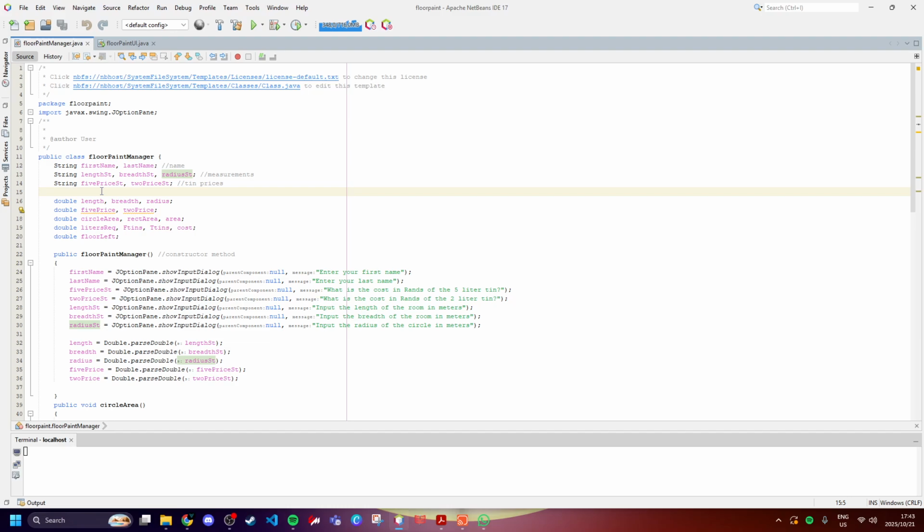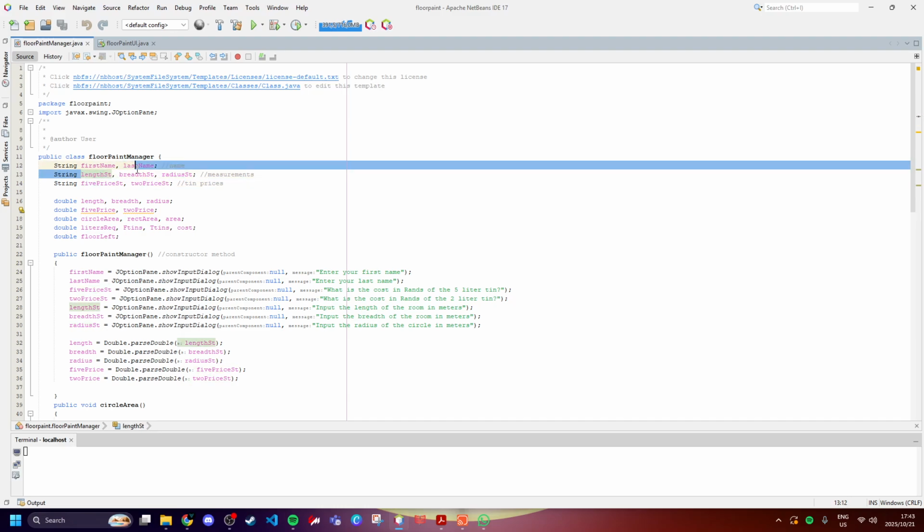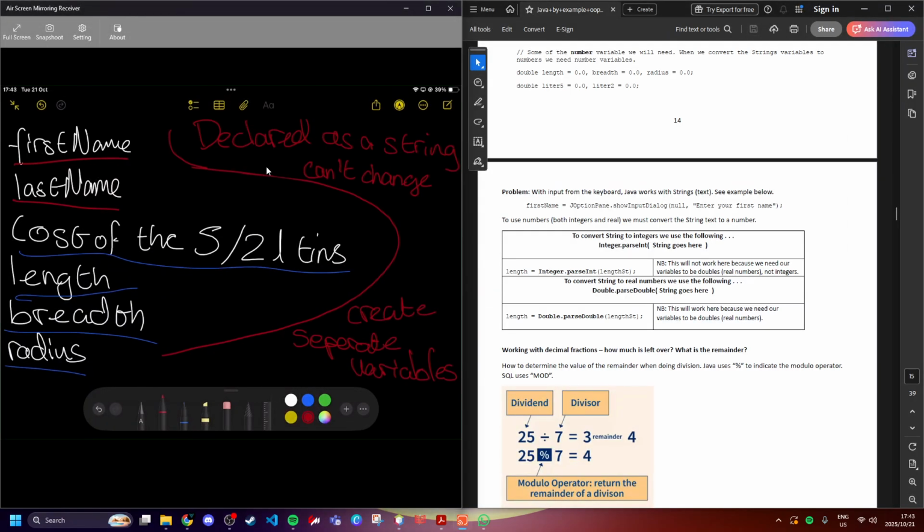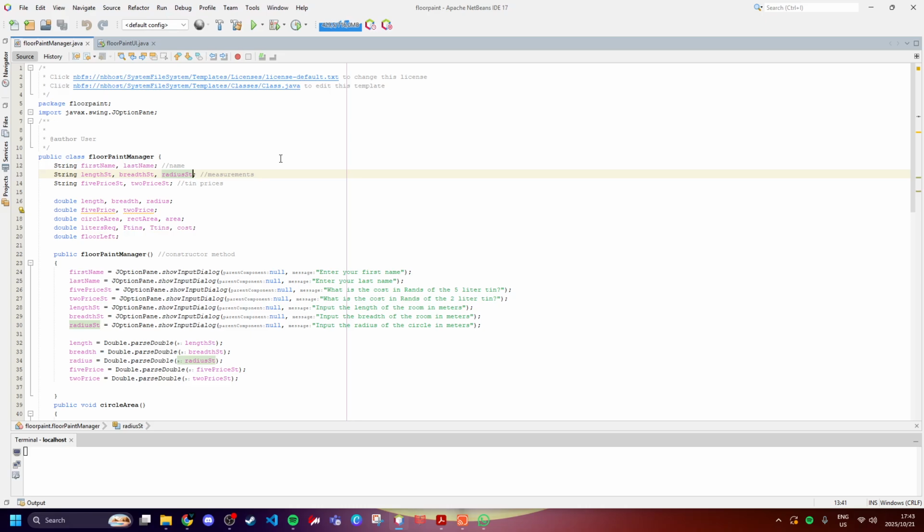But then remember, we're going to need the double of all of them. So what I've done here, if you've looked carefully, I've actually added st to each of these names so that I know that all these specific variables are strings. Because remember, you can't keep two variables at the same name. Otherwise, the program will get confused as to which one is which, and then there'll be an error. So it's important to separate them. For all the string variables, I've added st to the end of them. And then for all the double variables, I've left them as normal.